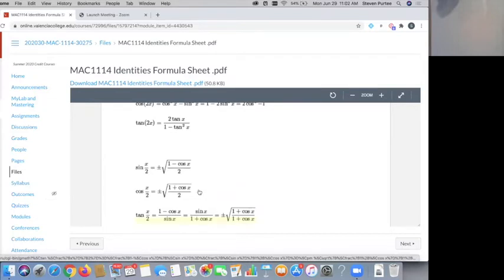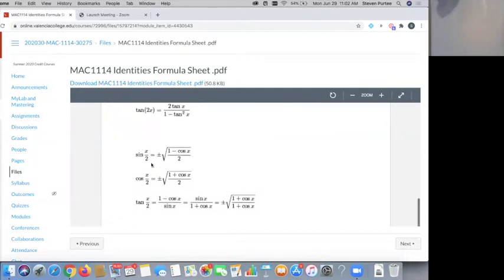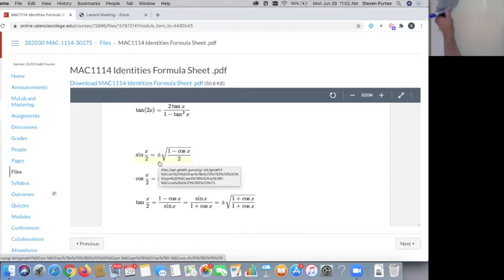What these say is, if you know something about an angle x, then you can figure out something about half of that angle. So you have to know double the angle you're thinking about. To use the half angle formula, you have to know double it. For example, say I wanted sine of 15 degrees. So I'm going to be using this formula right here. Notice there's a plus or minus in there. So I'm going to write down the formula and then switch to view.